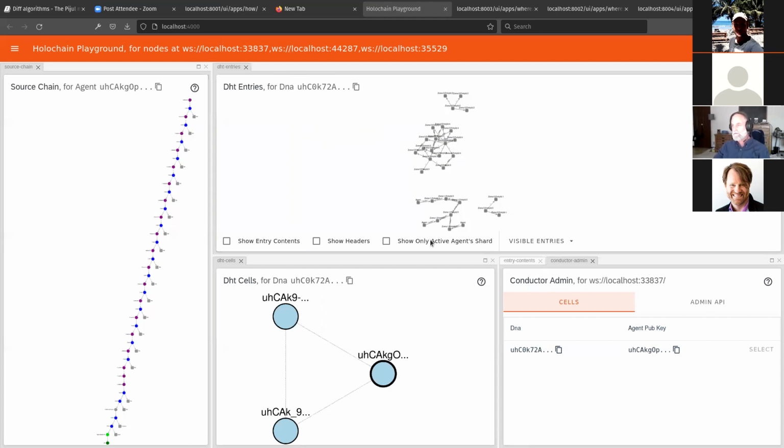As I said before, I didn't think it would be like this. At the beginning of the previous week I was like, yeah, okay, let's refactor the playground to be able to connect to the real conductor, like hApps. It's not going to be that much effort, and it's going to help people understand and so on. And then on Sunday, I booted it up, and I was like, okay, I'm playing with Holochain now.